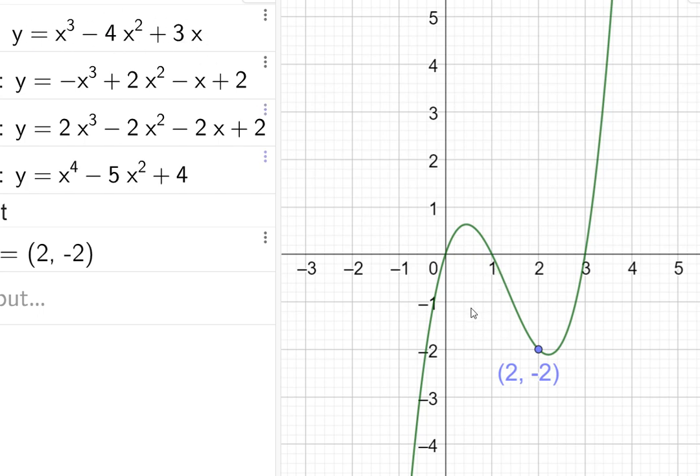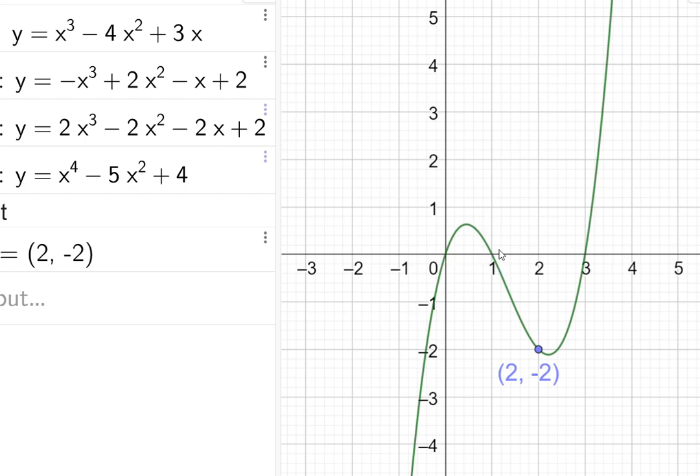Well, what information am I given in this question? If I'm given this picture, it tells me a lot about the function. I know that it has a root at x is equal to 0, at x is equal to 1, and at x is equal to 3. And I know that the point (2, -2) is on my line, is on the curve. Or I could say that (2, -2) is contained on the curve.